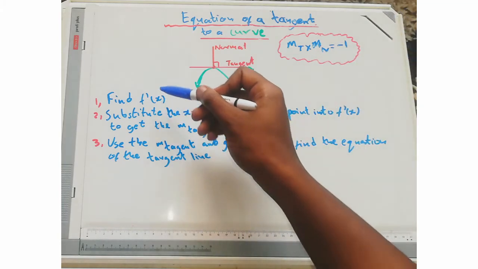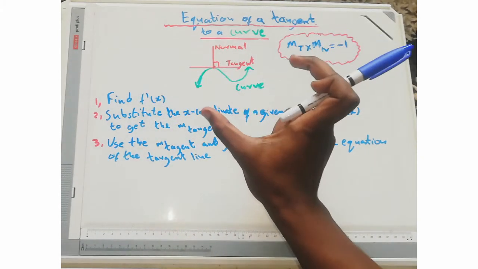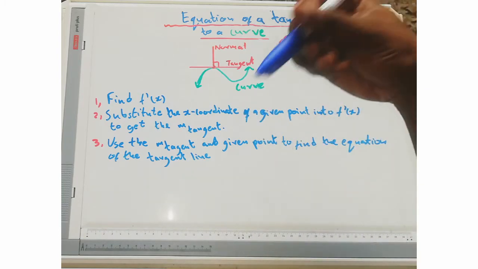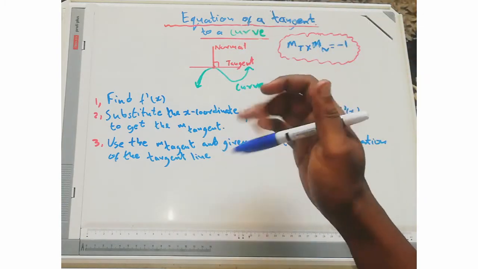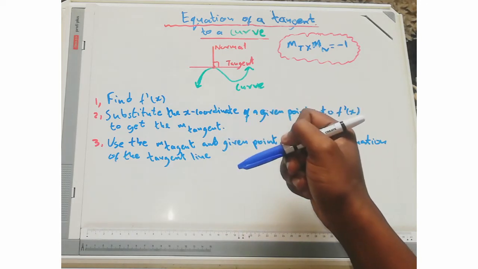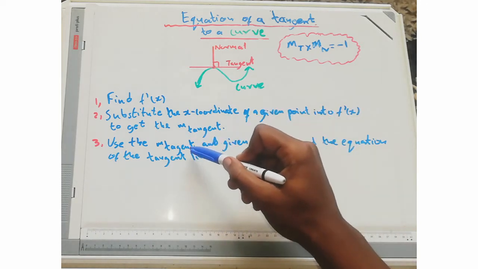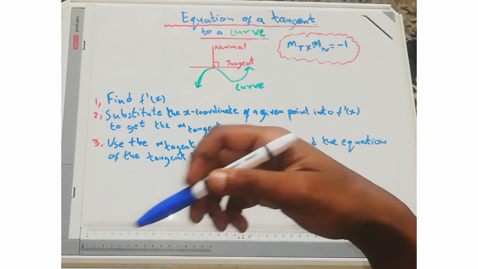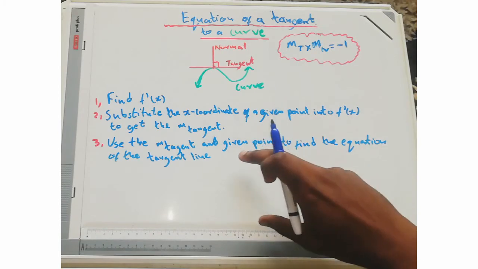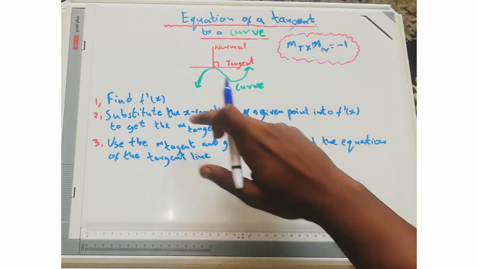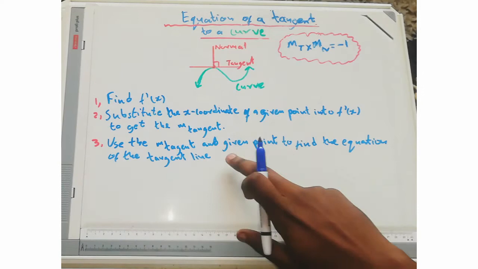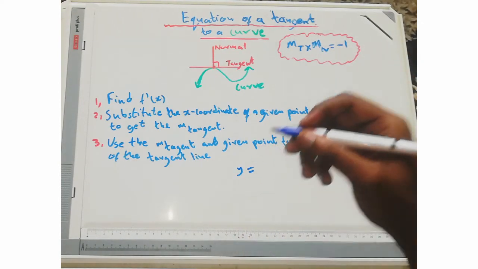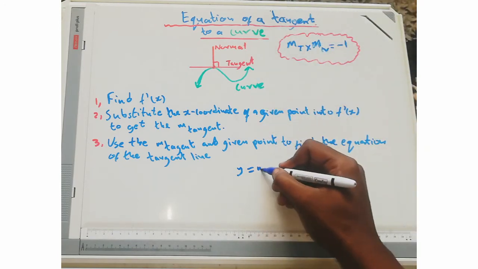So after you've done your first derivative, in that expression you have, after applying the rules of differentiation, you have to substitute your x with 2. The answer you get there will be the gradient of your tangent. And then you'll use that gradient and that given point to calculate the equation of the tangent, which obviously has to be a straight line.